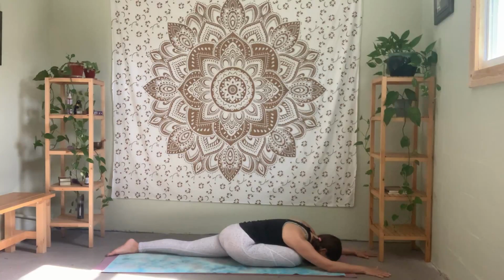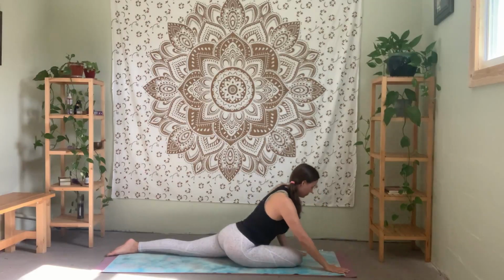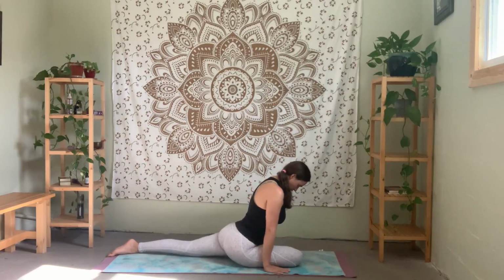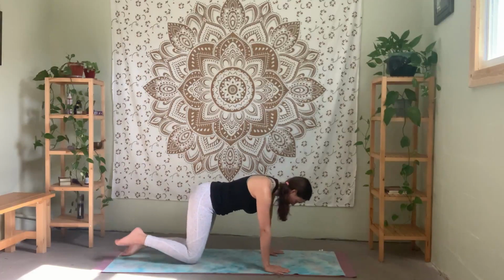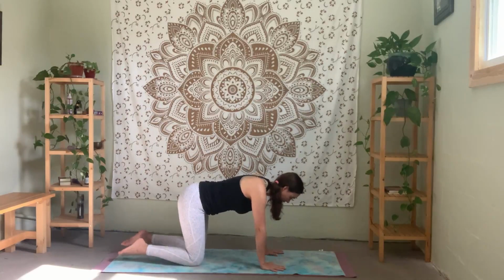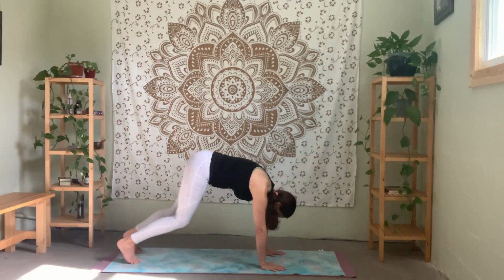And then very slowly and gently, very mindfully coming up, taking your time. Coming onto hands and feet first. And then sending your hips up. Downward facing dog.